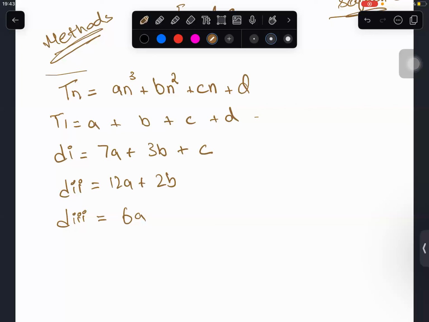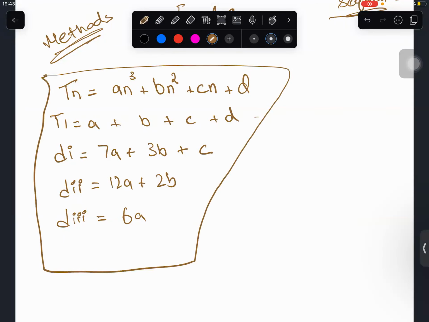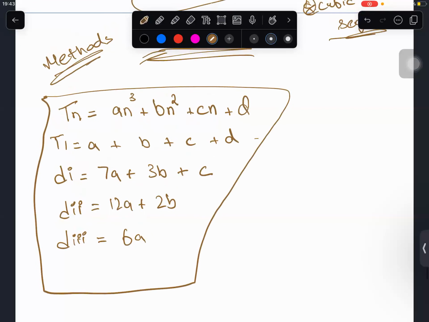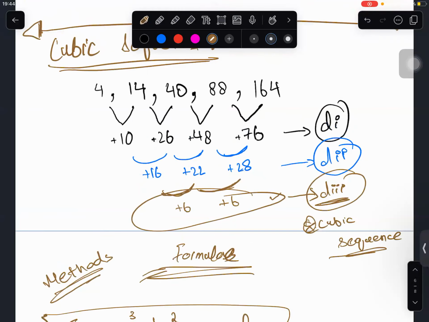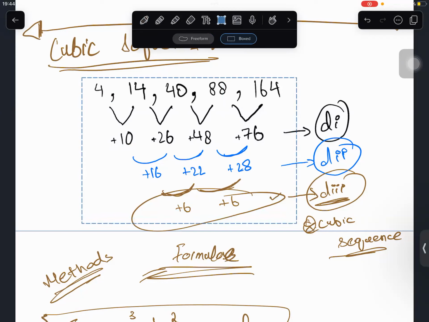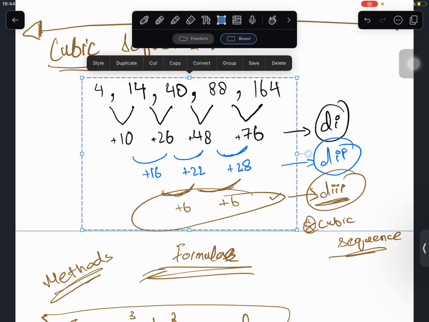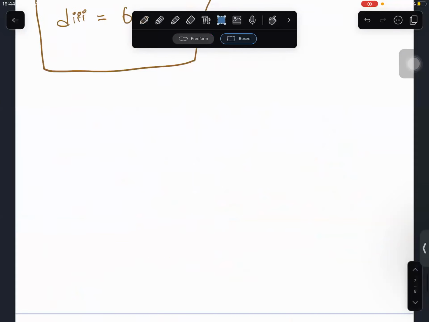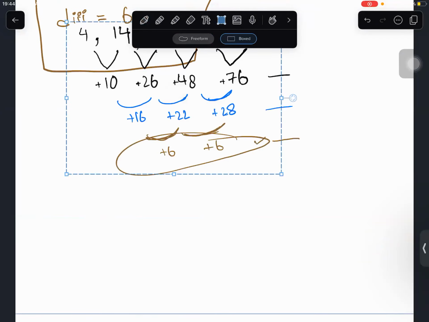Okay, this may look a little bit complicated right now, but there is no other method. The other method, if we actually start doing it the way we did linear and quadratic functions, some of the questions might take you like 5 sheets of working. So there is no point in doing it that way. It's better to memorize just the formulas. So now let's talk about what these different terms actually mean. So where is our sequence? I'll just copy this. Paste this here.